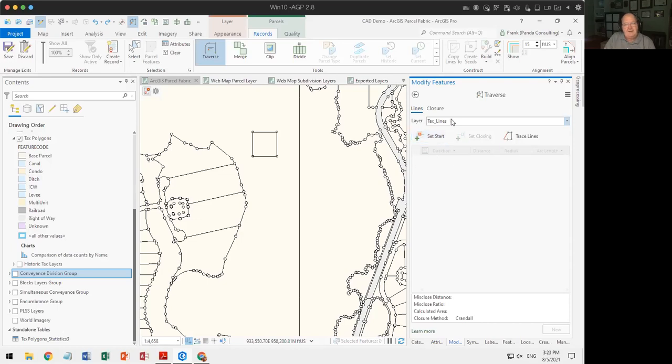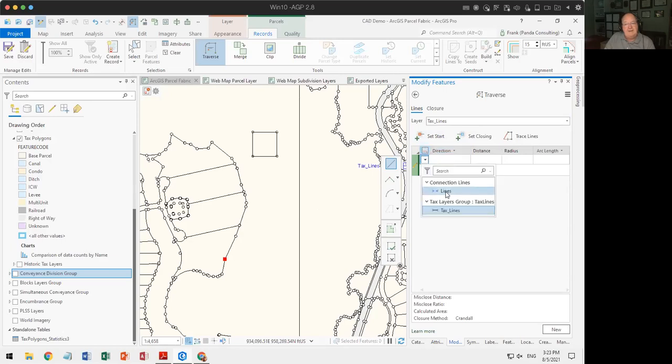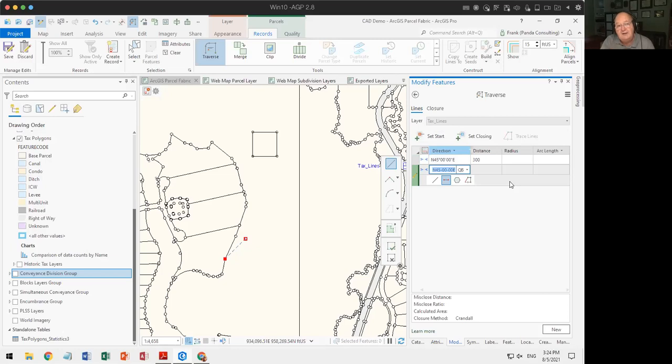So I can say I'm going to do tax lines, and I'm going to start here. But, and this is the trick, when I start, rather than inputting tax lines, I can pull this down and say, no, I'm going to start with a connection line. And I can say that 45 degrees northeast for 300 feet is here. And if you're looking, you can actually see this is the symbology of a connection line, not a tax line. And then I can continue with all these courses. All right, and say, okay, it's here for 500 feet until I get to my point of beginning.